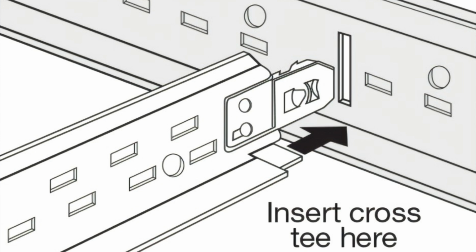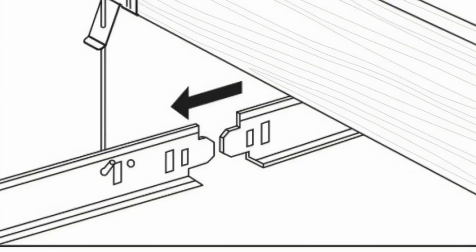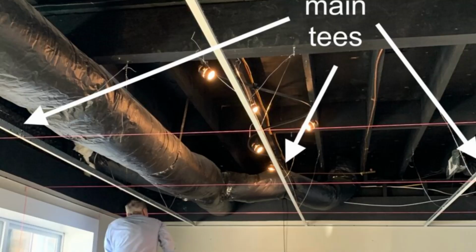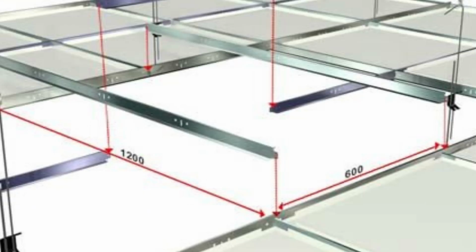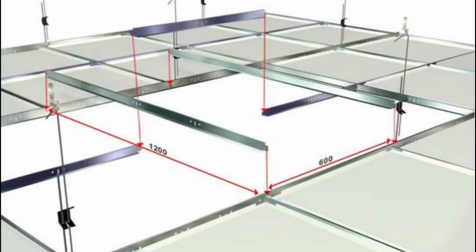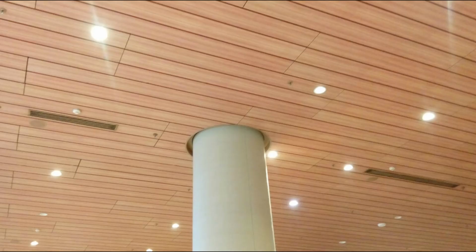Cut and insert cross tees every 2 feet or 4 feet, according to the tile size, to create grid openings. During the main tees installation, a fishing line is pulled from wall to wall parallel to the center ceiling mark. This line can run every 3 to 4 tiles apart as a guide for dead ceiling level. As you fit in the main tees, ensure the bottom edge of the tees is flush with the fishing line for accurate ceiling level. Install ceiling tiles or panels by dropping them into each grid space. Add lights, vents, and special tiles as needed.